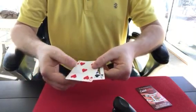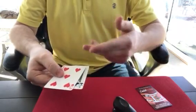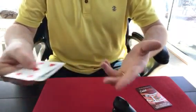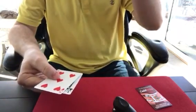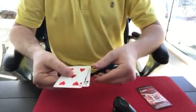So this is a trick you'll already be familiar with. It's card warp, but I have some touches on it that I've played around with. I don't think that they're original by any means. I haven't done a lot of studying into the plot, so I'm sure these are things that are already out there, but I was just curious to know your thoughts and if you had seen things like this before that might be better than what I've come up with.